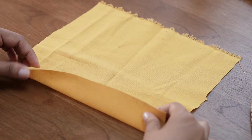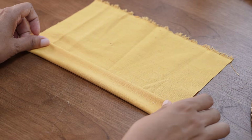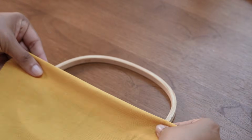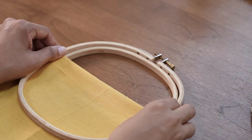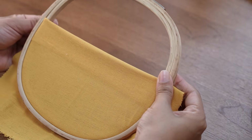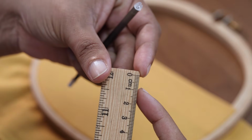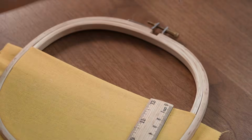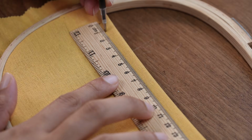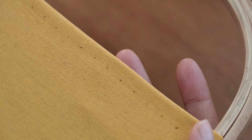For our first border, I'm using yellow fabric. I've folded the edges and secured it in my hoop. I'm marking dots 1 centimeter from the edge with 1 centimeter gaps between them.